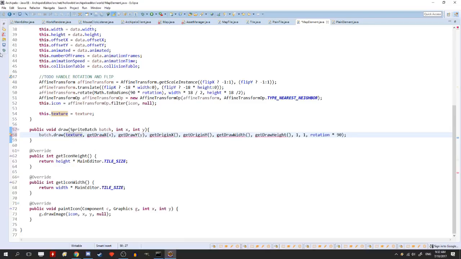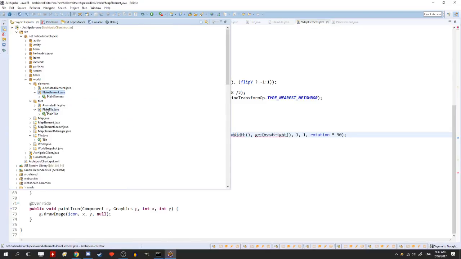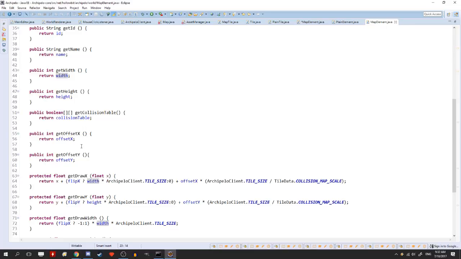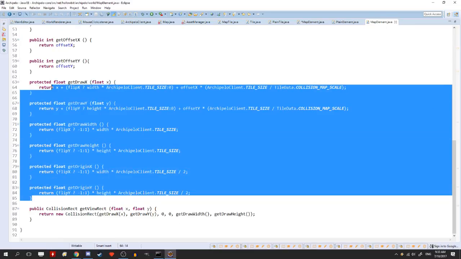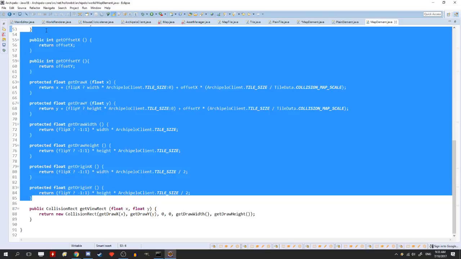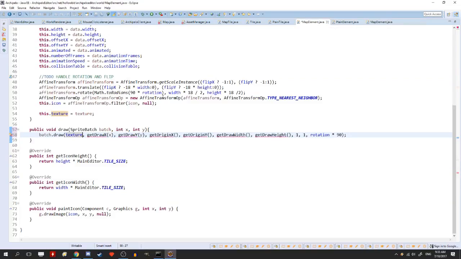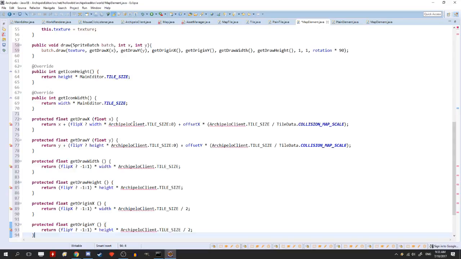We're going to need to add in these methods like we did before, so that won't be too hard. We just go into map element here and copy all of this. Probably don't need this offset stuff here. Copy that, put it here, and we need to change this to main editor.